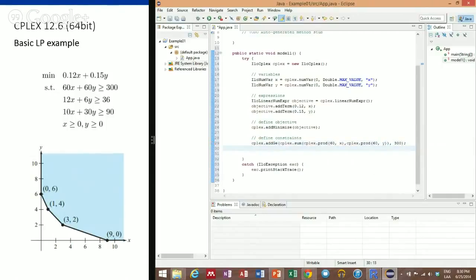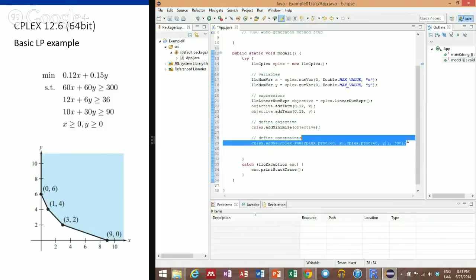So here we're saying CPLEX multiply 60 by x, multiply 60 by y, make the summation, and this should be greater or equal than 300.